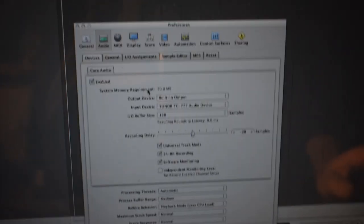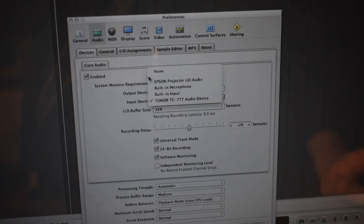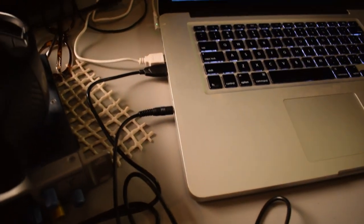Then you have to go into your input device and select the TONOR TC-777. For the output device, I just use the built-in output, and that's why I have my headphones plugged right in there so I could hear the audio directly. Then I can bounce a high quality wave file from Logic and sync it up with my video so that we can really hear the clean audio from this microphone.